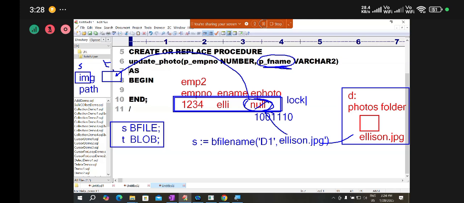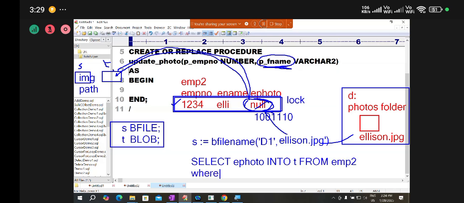So what we want to do now: capture the current null value in the T, then lock this record. To get the data from the table, we write a select command. What we want to select: the current ePhoto value. Copy into which variable? ePhoto is BLOB type. To hold a BLOB type value, a BLOB variable is required. So copy the ePhoto value into T. From which table are we selecting? EMP2.